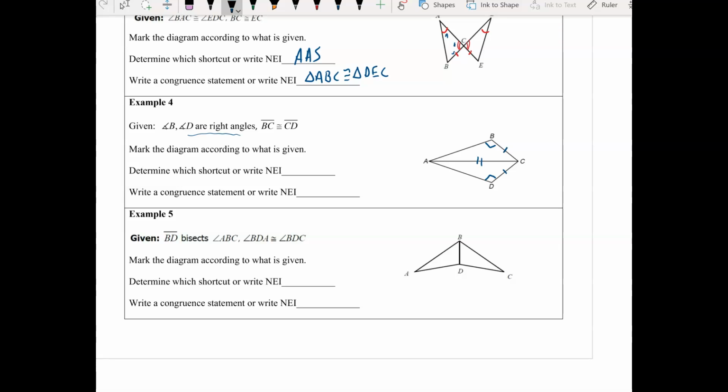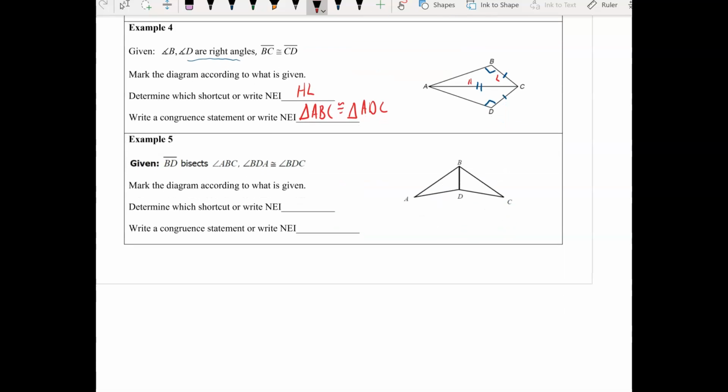And so we've also got BC is congruent to CD, and we've got the same side, AC is congruent to itself. So I am seeing a hypotenuse and a leg. Otherwise, it's going to be SSA. If you don't see this as hypotenuse leg, if you look at this as side-side angle, you should rule it out. Because if those weren't right angles, but just congruent angles, it would be side-side angle and it would be not enough information. However, this one is HL, and it is triangle ABC is congruent to triangle ADC.